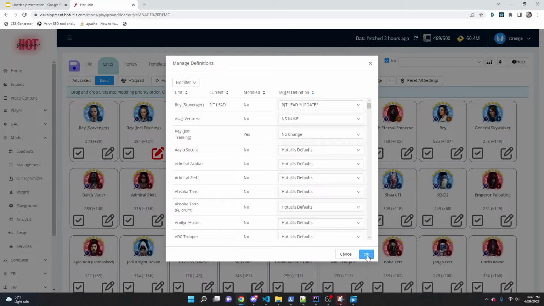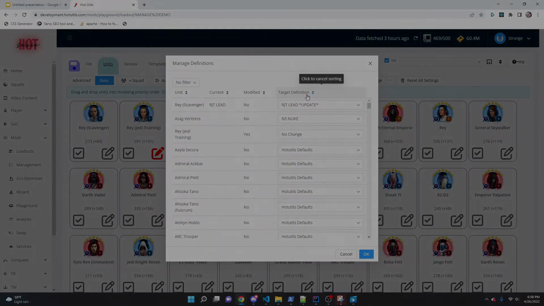I realize that this is probably not the best system to manage loadout definitions for units, so it's probably something that we'll continually improve upon, but it is a pretty good way to see where every unit is. Some of the older loadout definitions that you may have made prior to this upgrade, when we started tracking, aren't going to have this data in them, so you might have to create a new loadout definition from scratch, but we are tracking it from now on, and you will be able to see when you modify things or when there is a new version that you pulled in from.